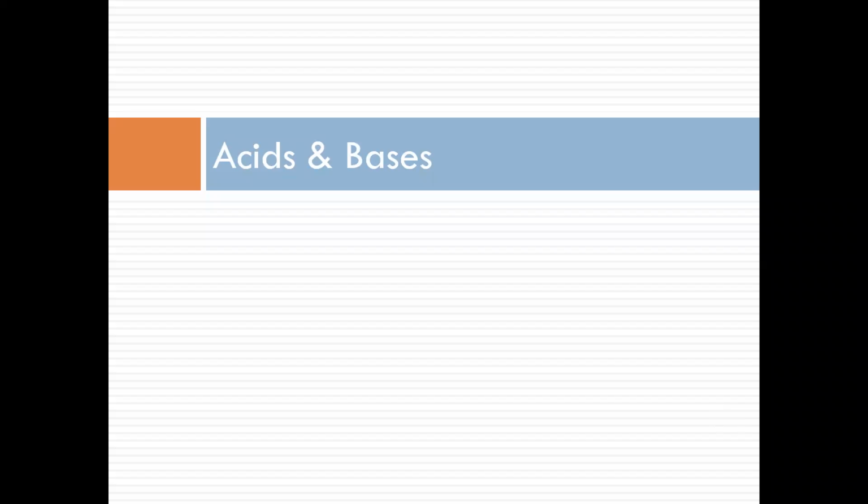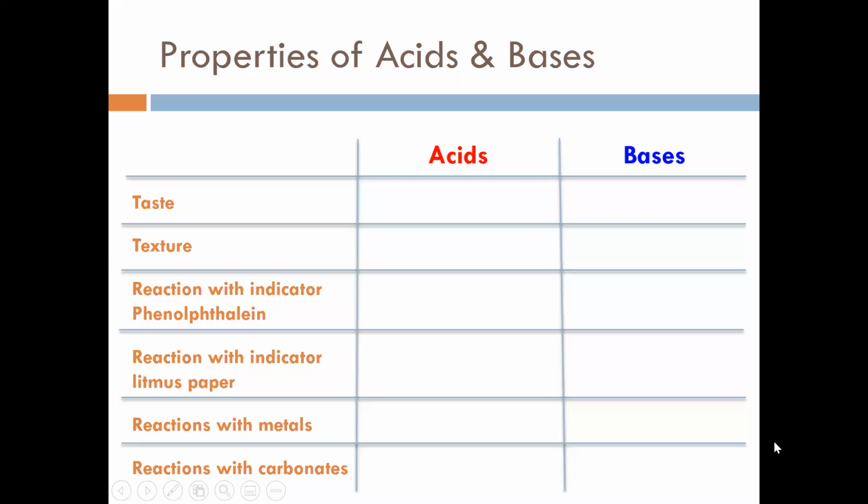So types of solutions that could be made are solutions that are acids or bases. And here are some basic properties of acids and bases. An acid has a sour taste and a base tends to have a bitter taste. There tends to be no texture with acids. There might be a reaction on your skin or your hand, but bases will feel slippery. If you imagine a base like soap, because soap usually has bases in it as part of its chemical properties, it feels slippery on your hands.